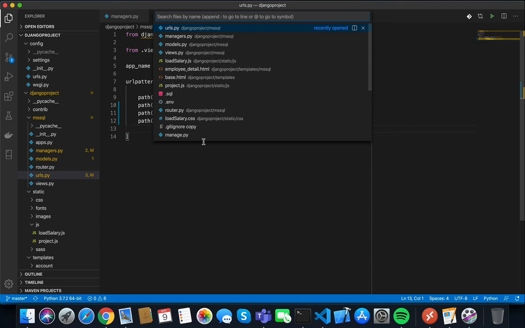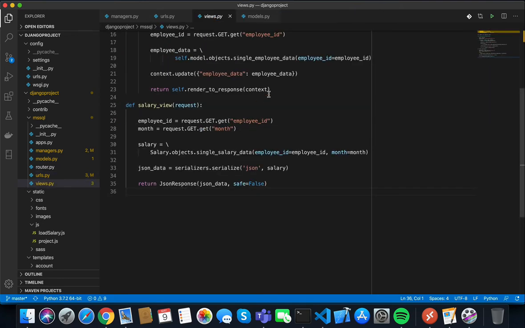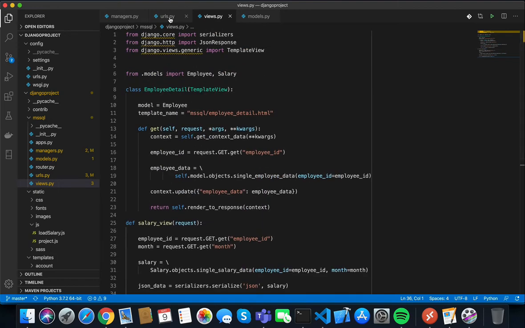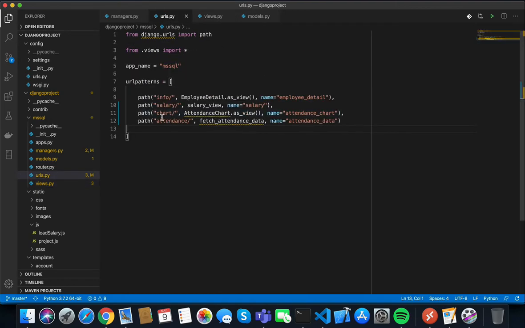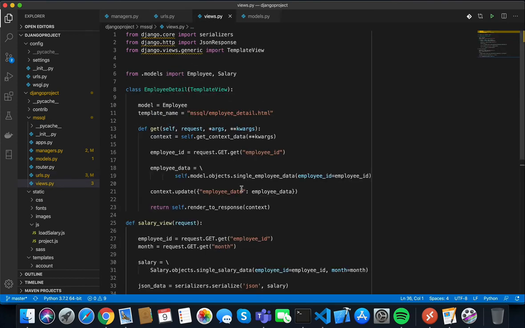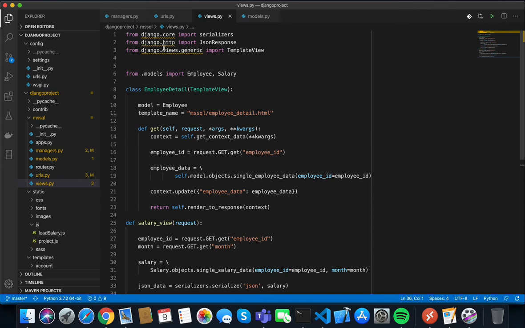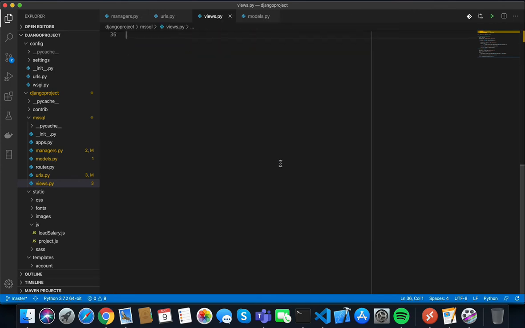So next I'm going to do that in the views file. For the chart URL, this is a template view, which I have done before, when I subclassed the employee detail with a parent class of template view. It's actually a generic view provided by the Django framework.